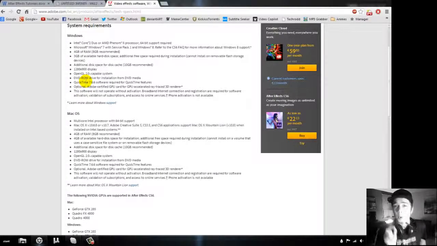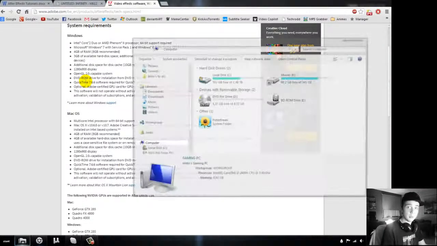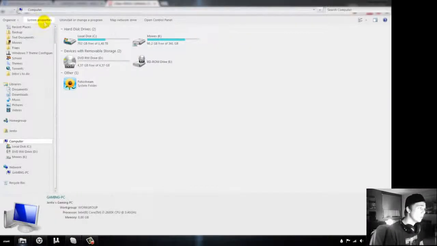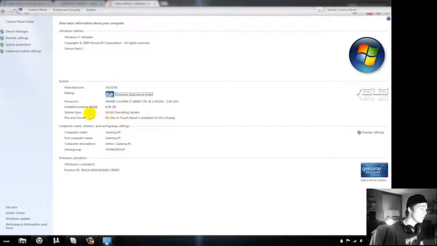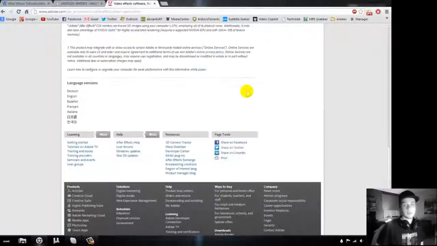One important thing: for the newer versions, After Effects CS5 and CS6, you will need a 64-bit computer. If you don't have a 64-bit computer, you need to go for version CS4, which is supported on 32-bit computers. How to check if your PC is 32-bit or 64-bit is really easy. Let me go to my computer. At my computer you can see System Properties. Click on that, and somewhere in the middle you can see System Type, which here says 64-bit operating system. Another requirement that's needed is a lot of time.